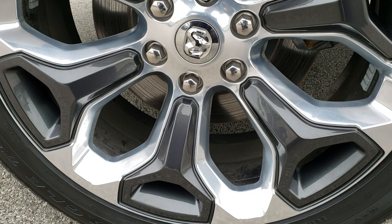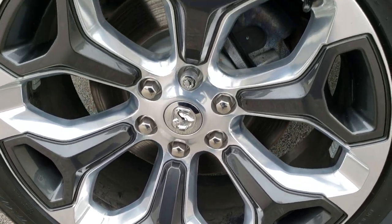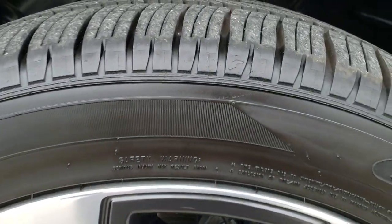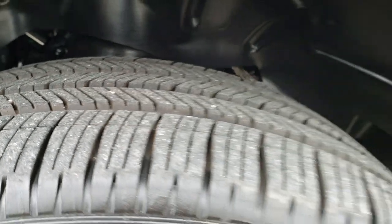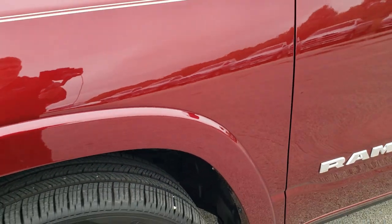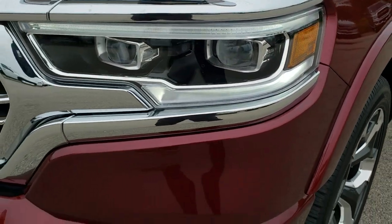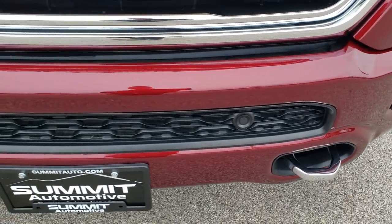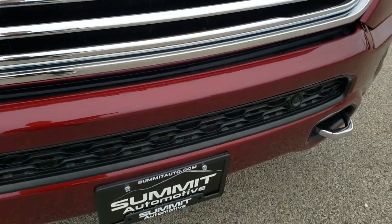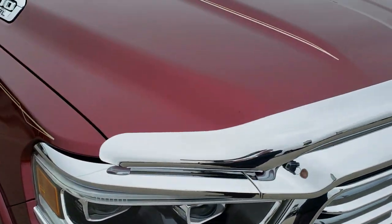22-inch painted pockets with polished aluminum rims. Goodyear Eagle 285/45 R22 tires with just about all the tread left on them. Didn't see any dents or dings on that front fender. LED headlamps, front bumper parking sensors. It has the 360-view camera. I believe it's got adaptive cruise control and all that good stuff.